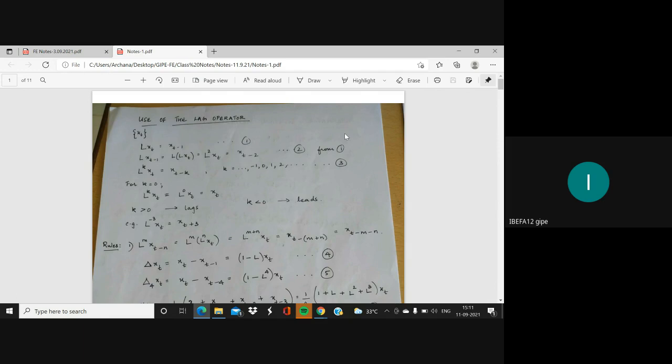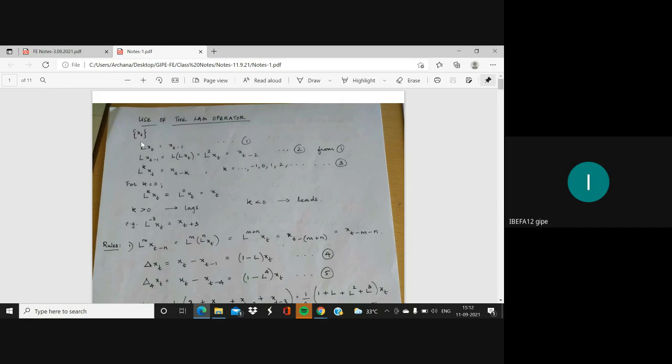But suppose you have an AR(p) process, where p is equal to 10 or 5 or something like that. It will become more and more complicated to solve the difference equation using the methods that we have discussed so far, because there will be a lot of algebraic terms in your equations. So generally we use something known as the lag operator to find a far simpler and quicker solution. Before we solve that first order difference equation, let's understand the use of the lag operator, and how it is used in time series econometrics.